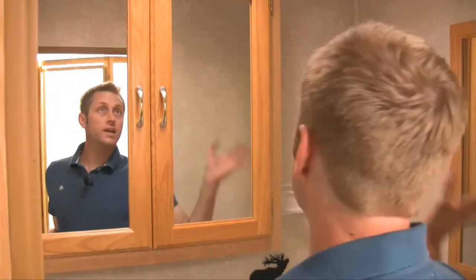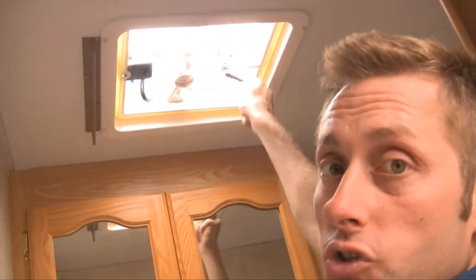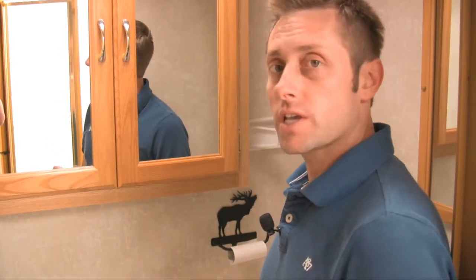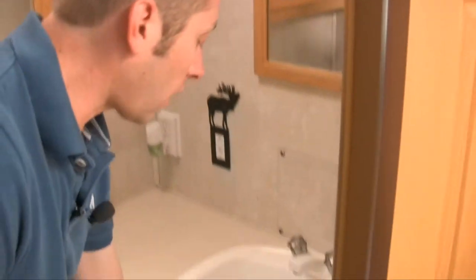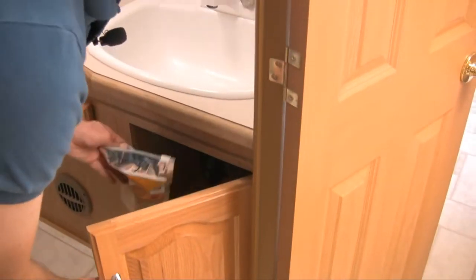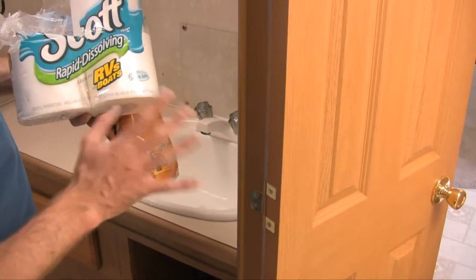Across from the shower is the bathroom and toilet. You have your vanity and bathroom. There's a fan up here with a button to turn it on — always make sure the vent is closed when you're driving. The toilet: if you have direct city water hookup, you'll have instant water and won't need the pump. If not, flip the pump on and that'll give you water to your toilet. It's just a push-down lever to flush — water runs in and floods the toilet.